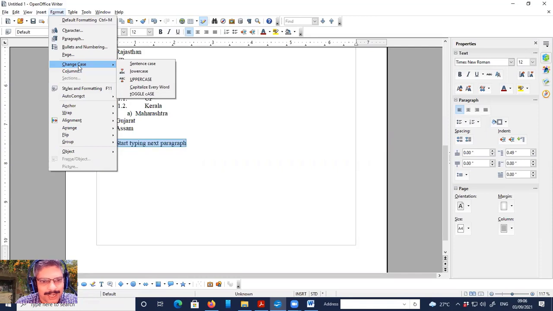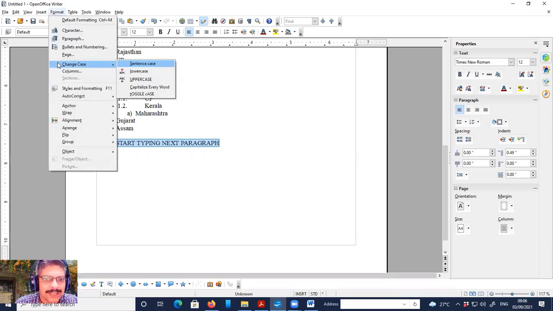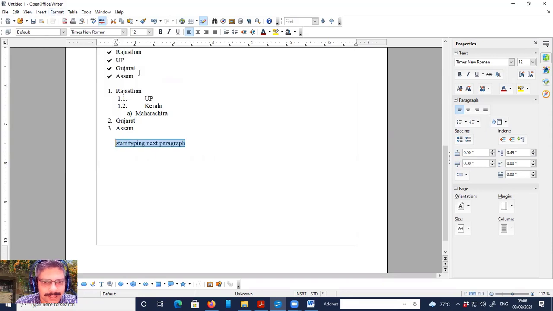But you don't have to do that if you're working with Writer. You just select that entire text which you want to change, click on format, come to change case and select uppercase from here. This will help you in changing from lowercase to uppercase. Similarly, if you want to change from uppercase to lowercase, you will select, go to format, change case and change it to lowercase.